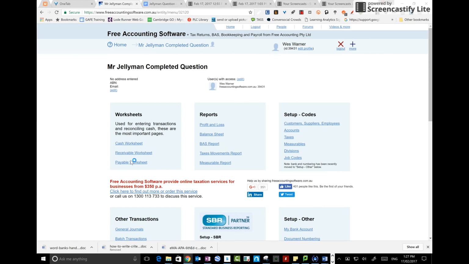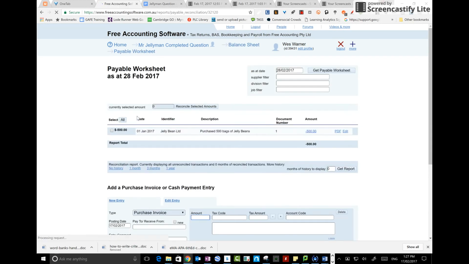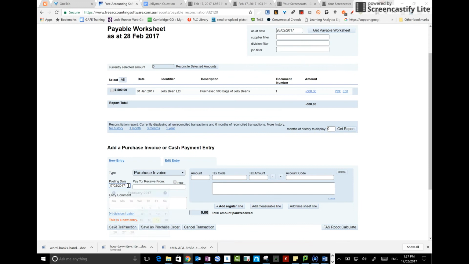Let's go to the payable worksheet. It's January 3. It's a cash payment. The owner has taken out, and that is Mr. Jellyman. We withdrew $400 cash, no GST, and it was for drawings.